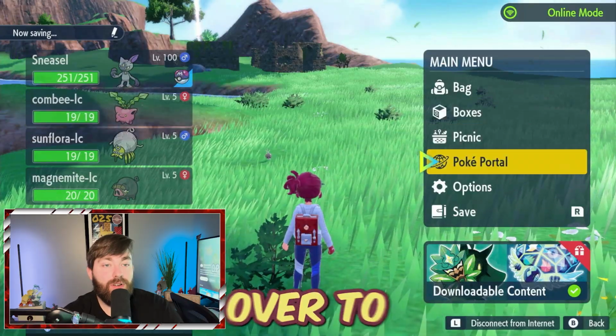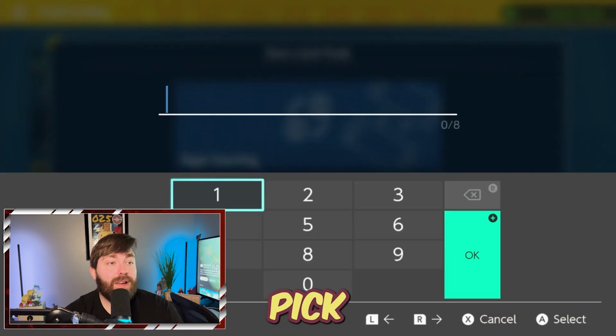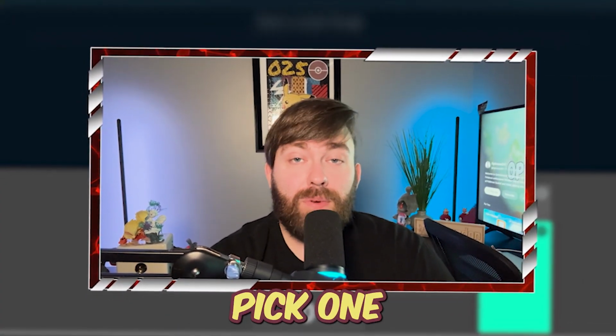Once we get there, we're going to go over to the Poke Portal, and we're going to go down to Link Trade, and we're going to pick one of the 9 codes that are in the description below, or you can probably see them on the screen somewhere here as well. Pick one of those, and we're going to search with that code.